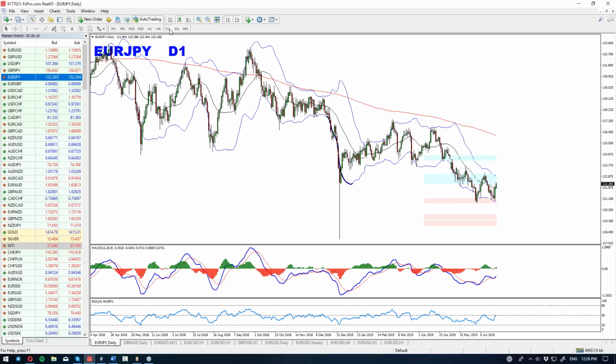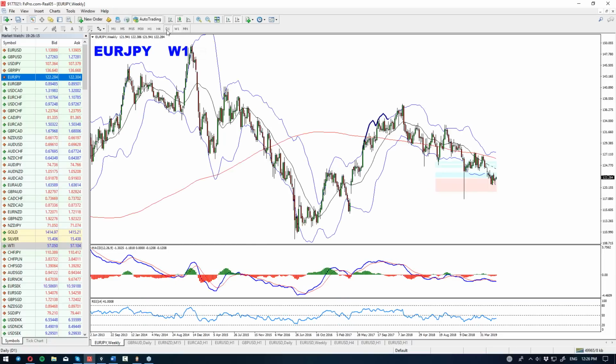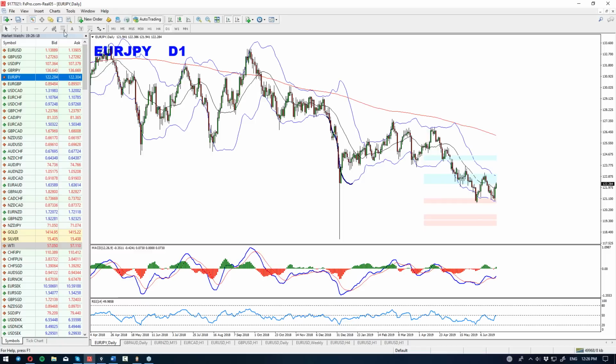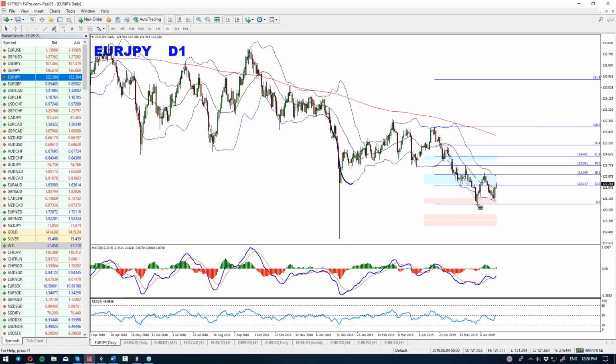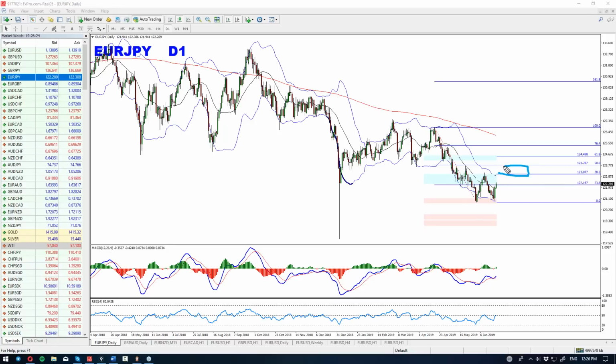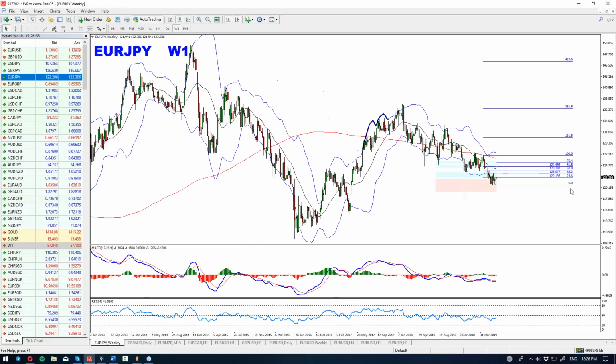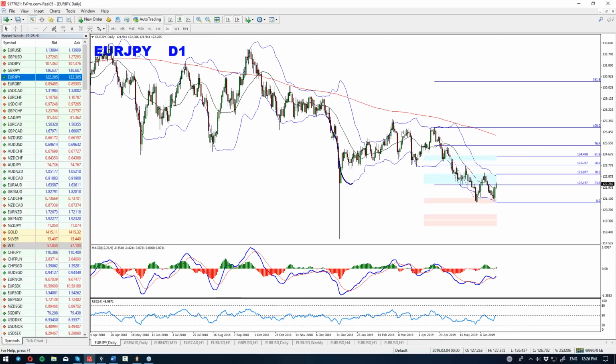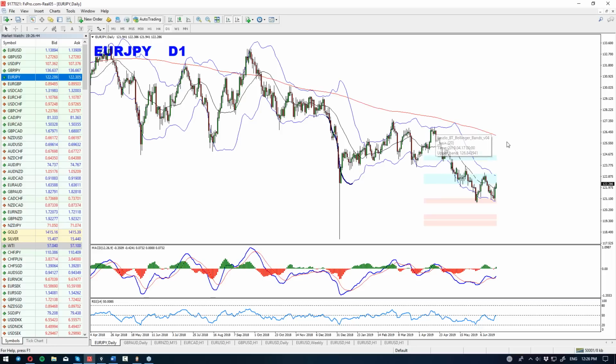Okay? So the euro yen, I say no more. There's nothing else to be mentioned at this moment. We will be paying attention to the daily cycle first of all, levels. That's the zone we want to see it climbing to. And if the momentum remains bullish, then we will be trading that as a weekly cycle, meaning towards the weekly levels here. Too early to judge. Both cycles in play. We will start with the first one, the euro yen on a daily chart. And again, the sequence of things leads us in the bullish direction here.